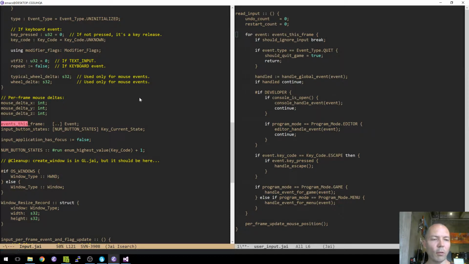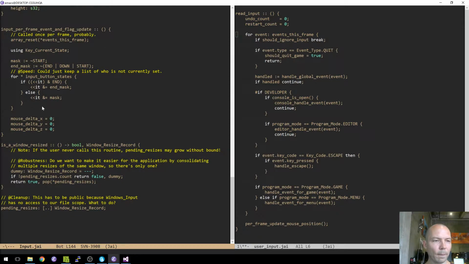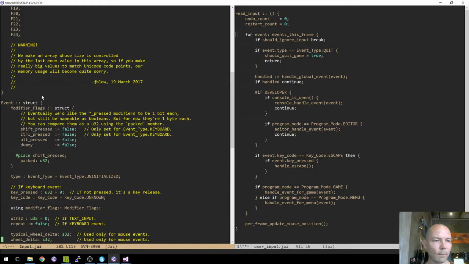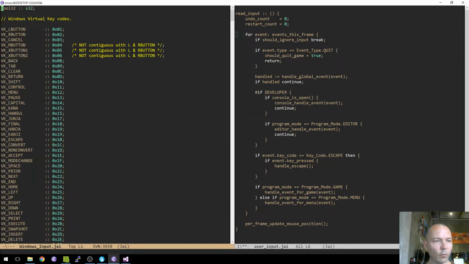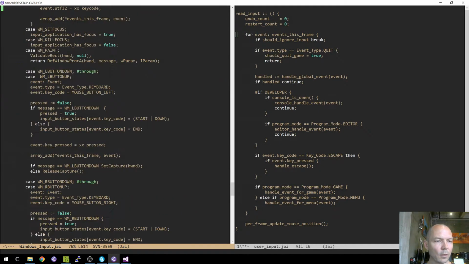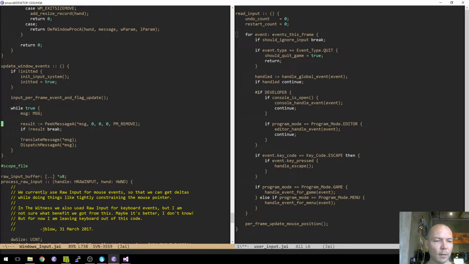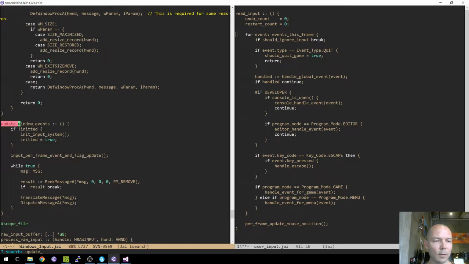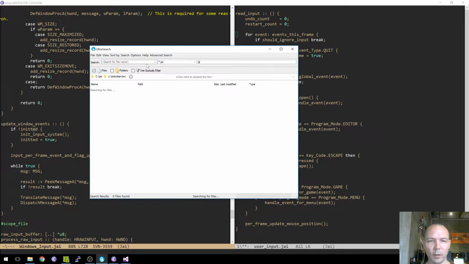So this events, this frame, and all that is part of this input system. And I'm not sure where that's getting called from. Oh, maybe just the window proc, but update window events. Let's see who calls that. That might get called from GL automatically or something, in which case maybe we want to think about decoupling that eventually.